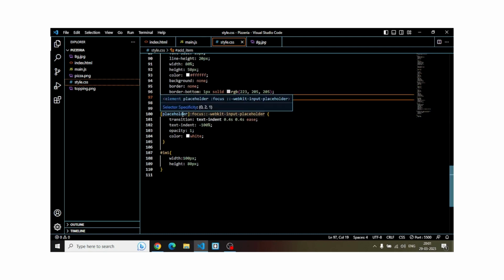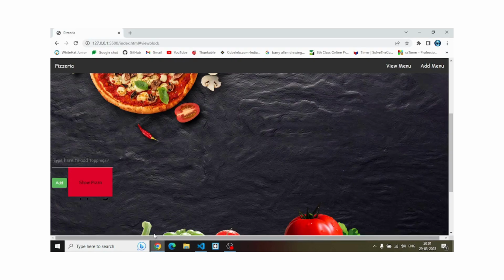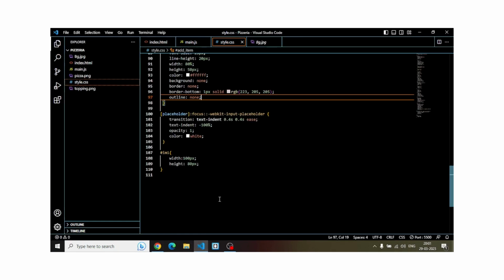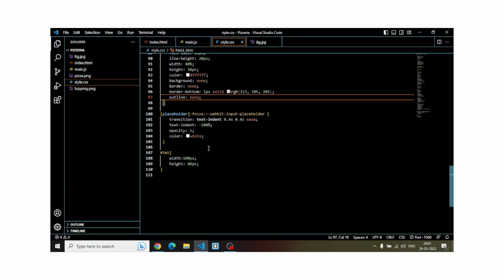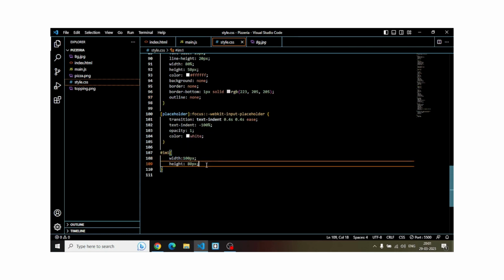Then this is the placeholder, guys, which you remember, type here to add toppings. Transition is text indent 0.4 seconds ease. Text indent is minus 100%, opacity 1, color white. Then is image 1, IM1, width 100 pixel, height 80 pixel.